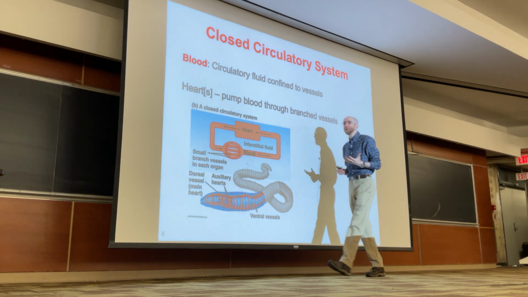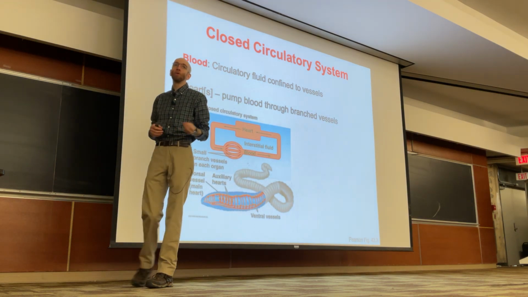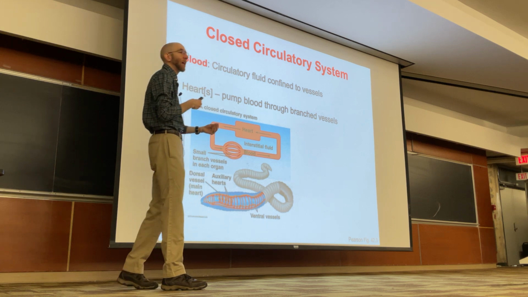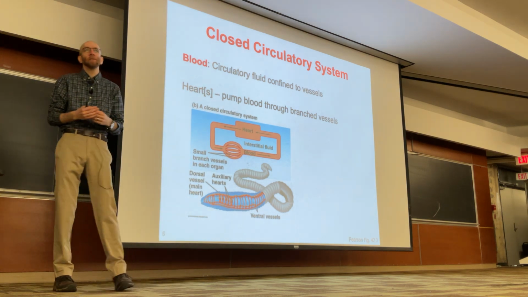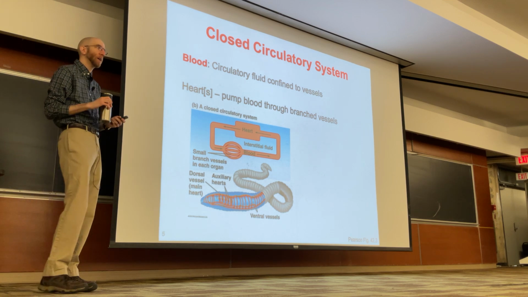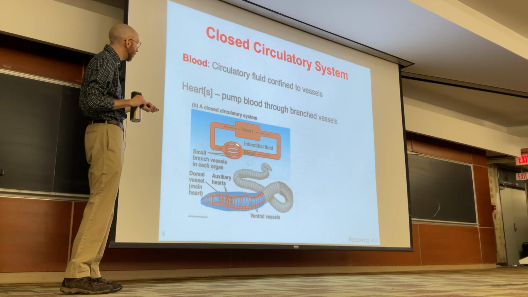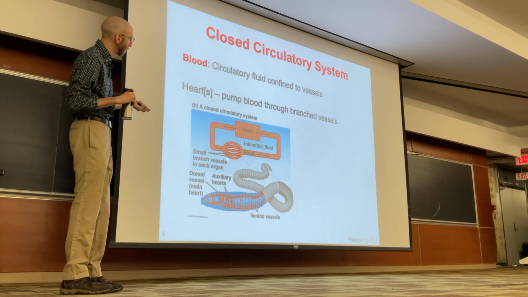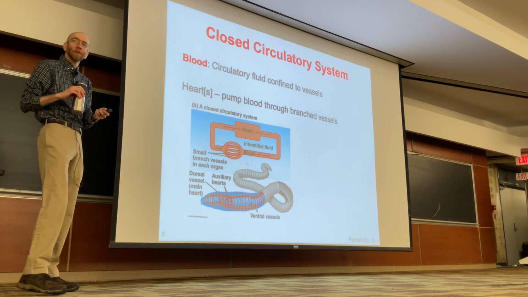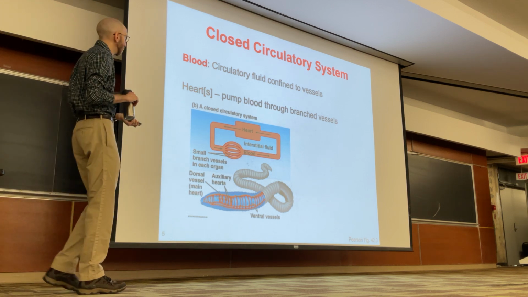And as you would imagine, ultimately every cell in the body has to be very close to a blood vessel so that you can efficiently do exchange with it via diffusion. If you're too far away, that diffusion is too inefficient. So throughout the entire body, you end up having very small blood vessels. We'll talk about what those are in a little bit. And every cell is going to be within a few cell layers of one of those very small blood vessels.